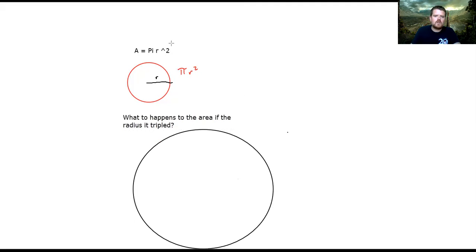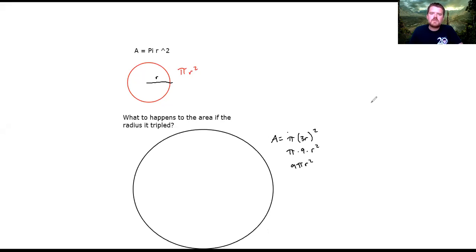So then we need to look at it in terms of the formula. So if I look at my formula, area equals pi r squared, and the radius was tripled, well, that means that the radius is being changed by a factor of 3. And anytime you have any value in an exponent, this would be like your power of a power rule, you have to raise everything inside the parentheses to the second power. So this would be pi times 3 squared, which is 9, times r squared. So this area is 9 times bigger, not 3 times bigger. Okay, so that's a very important distinction to make.